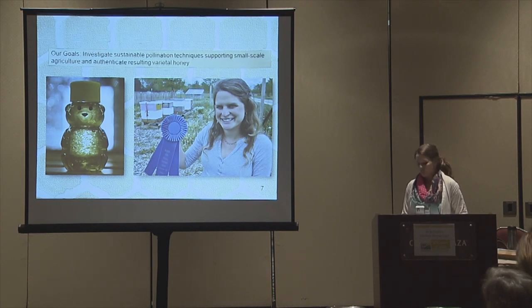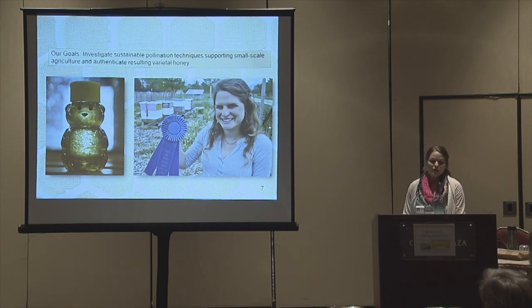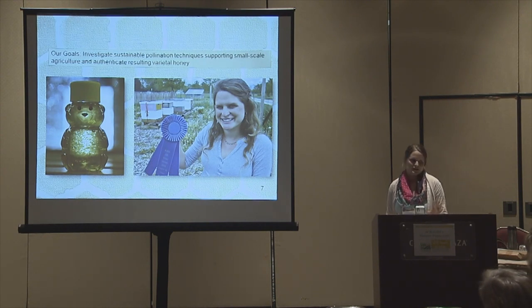Maggie tried to capture pure black walnut honey by placing hives right next to a grove, but since bees are attracted to multiple sources and black walnut may not be their ideal source, they went elsewhere. We didn't get pure black walnut honey. The varietal honey you buy, like Tupelo honey, is actually sent to a lab for verification. They use a process called centrifuging — extracting pollen grains from honey to verify it. We were not able to get that in-depth; we tried but could not extract the pollen grains, as it's a much more complicated process.